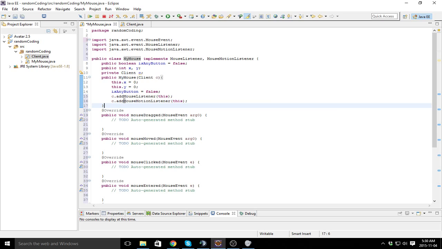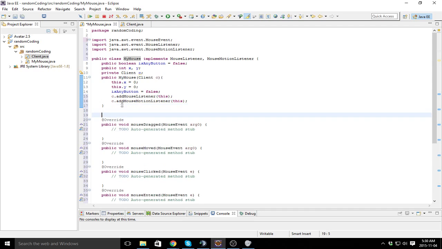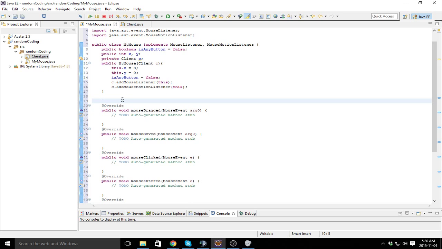So, we're gonna need some values. We're gonna need two set mouse positions. One for a point and one for an integer X and integer Y. Whatever. I can't read. Leave me alone.